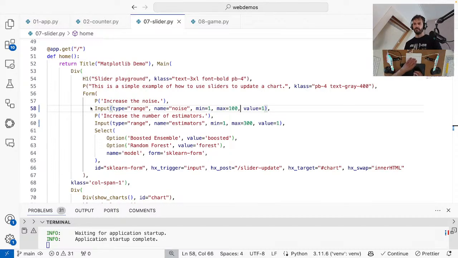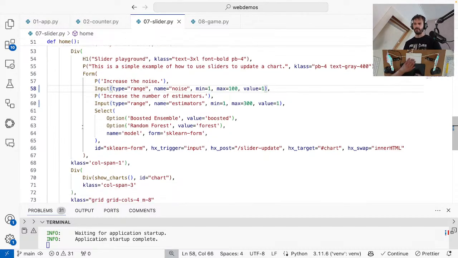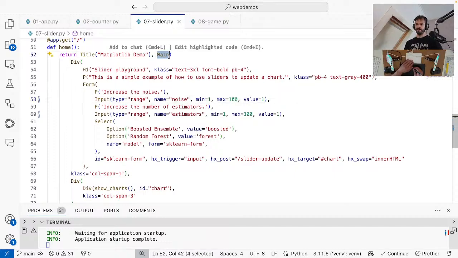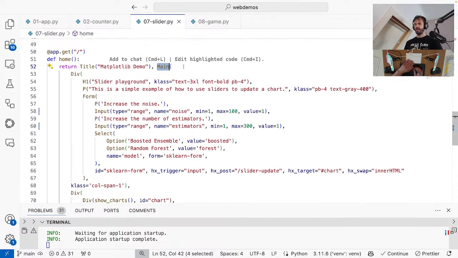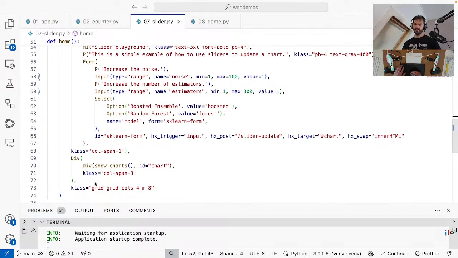What's interesting, though, is a few things. So you can see that I've got this main tag over here. And this main tag has a couple of these classes that are attached. So there's a class called grid, a class called grid columns 4, and a class called M8. These are Tailwind CSS classes, and that's a personal preference. I really like to use Tailwind. You don't have to. But what this allows me to say is, hey, there's basically this main entry point, and that has to render as a grid with 4 columns.